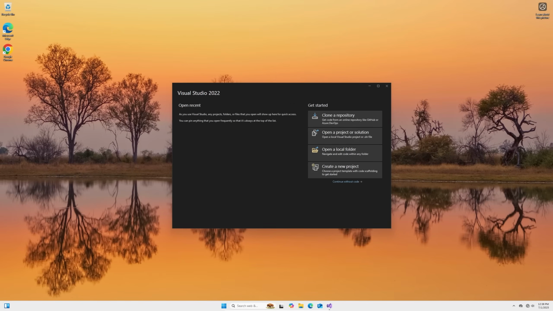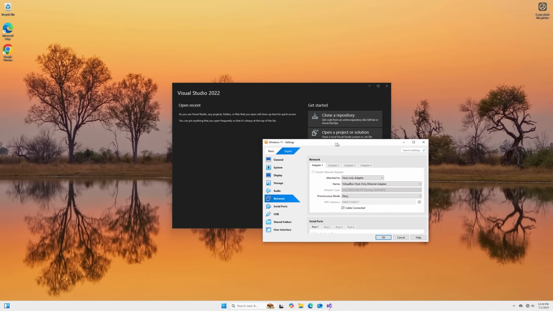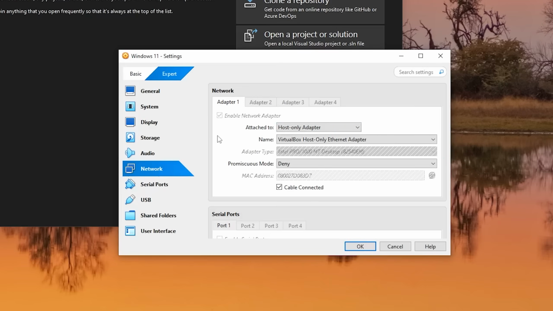Now that you have Visual Studio installed and you no longer need an internet connection, it is good practice to turn off the internet to prevent Defender from automatically sending samples of our malware while we're developing it. As you can see, I've restarted my virtual machine and turned off the internet. If you're using VirtualBox, here is the setting I have selected. Later on, when we need an attacker Kali machine, we will also select this host-only adapter option for our attacker machine as well. This way, the attacker and victim machines will be in the same network and will be able to talk to each other, but both will not have access to the internet.